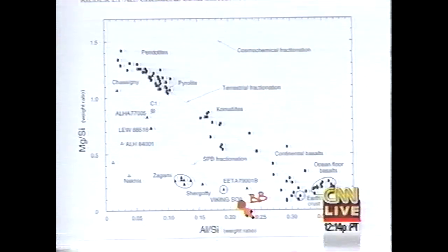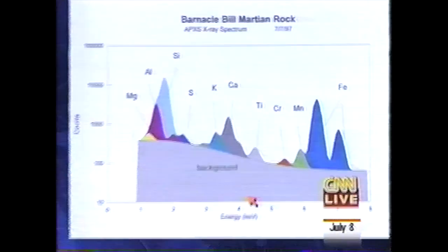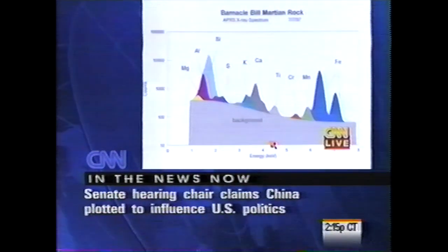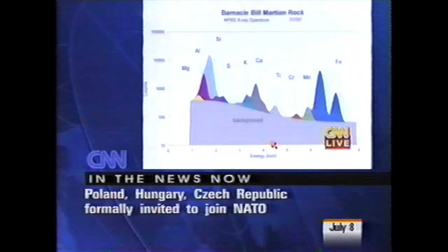We get excellent data. We have especially good X-ray data, and that makes my colleague Tom Economou from the University of Chicago very happy. It was mainly his task to build that X-ray channel. The next slide will show you an example of Barnacle Bill X-ray spectra and how Tom has been preliminarily decomposing it. We have actually not had such good data in the laboratory. That's mainly due to the fact that on Mars it's much colder than we ever thought it would cool the instrument when we took spectra in the lab. We have slight problems understanding the alpha data. The data are also excellent.